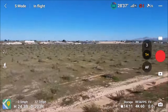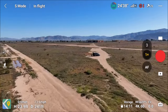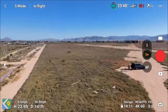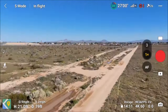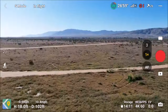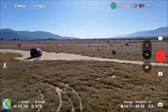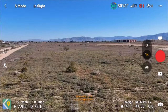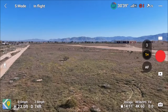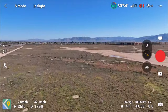Turning around. The turning radius is about the same as the normal mode. Let's see. Okay. And that is the full yaw. Full pitch, full yaw. Going down in altitude a little bit. Raise it up a little bit more. And full pitch. Let's see how fast she goes.